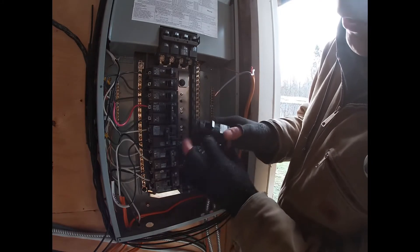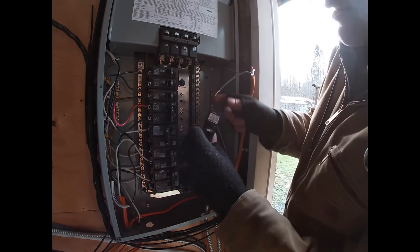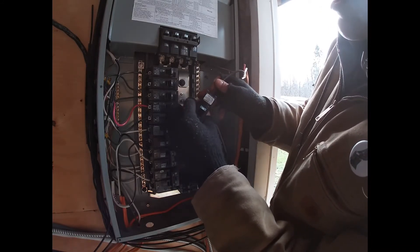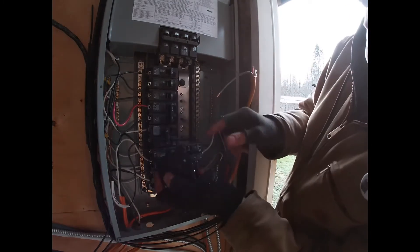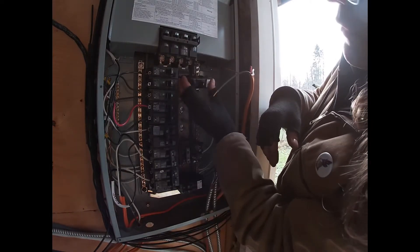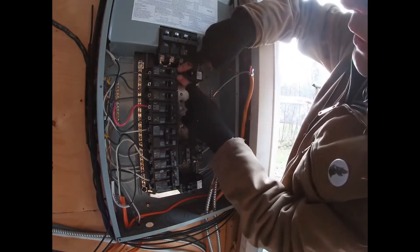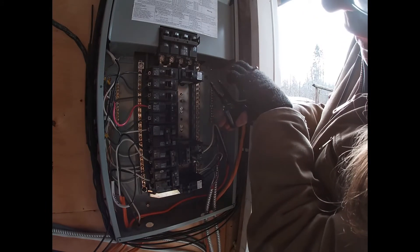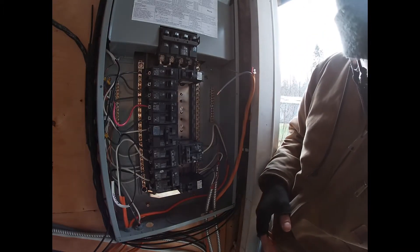And this here is our breaker. I've used 'fuse' a few times maybe, but whenever I use 'fuse' I mean breaker — because that's some antiquated technology. So with that, all you gotta do is just pop it in there and screw the set screw down. And to get this to fit, there's a little lip here. These panels are all off, so safety, safety, safety — always first and forever. So now that's in there: 30 amps, that's what we want. I'm just gonna make this a little shorter — I could see more of it sticking out than I wanted.